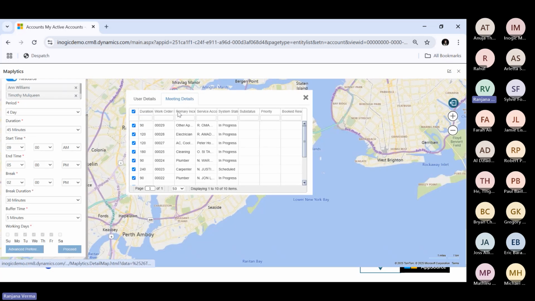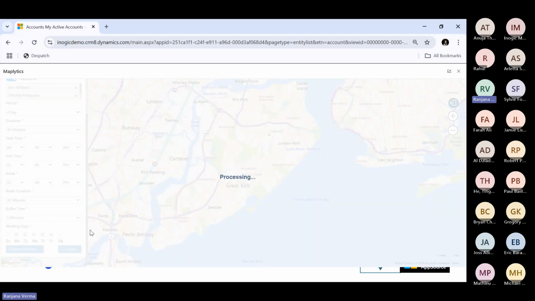And here there are meeting details. So these are all the work orders that I have. And I was talking about the duration, right? So I see that the AC, cooler, washing machine, and refrigerator, four of them cannot be done within 45 minutes, right? So the incident time is somewhere around 120 minutes. So what will happen is it is going to take 120 minutes. If there is a duration present, it is going to honor this duration. In case it is blank, it is going to create it for 45 minutes. So let me cross this up and go ahead and click on proceed.